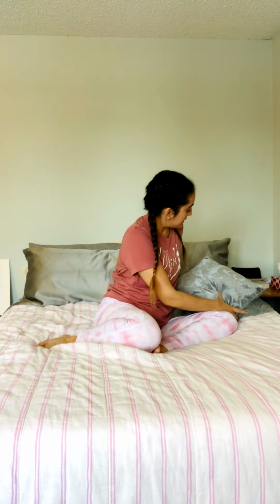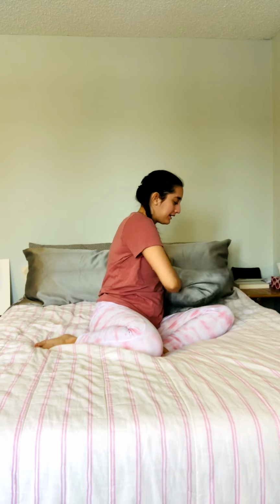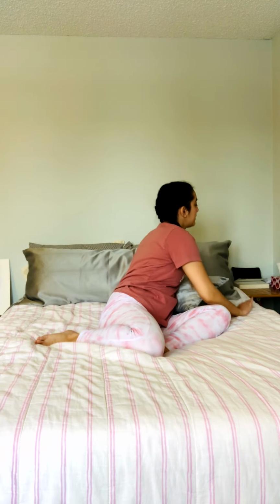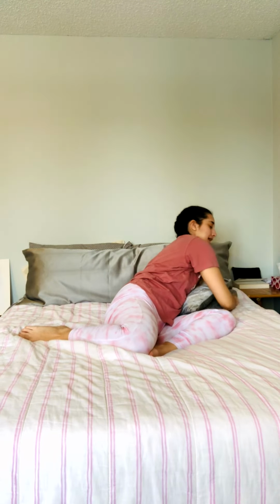So you might need to shift your pillows and bring them to the other side so they are lining up against your left hip and thigh. And then twisting towards the left and walking yourself down to relax and lie on the pillows. Coming into supported deer pose on the other side, and we're going to hold again for 5 breaths.